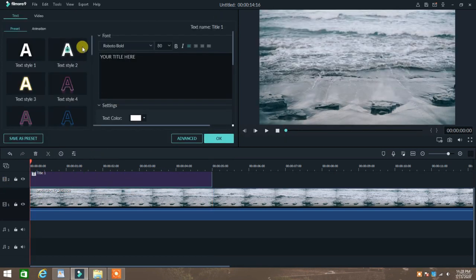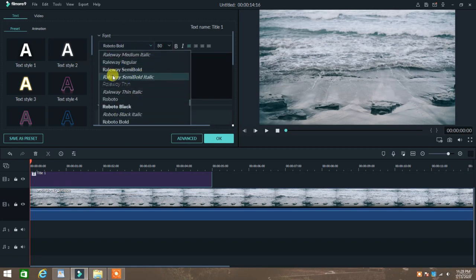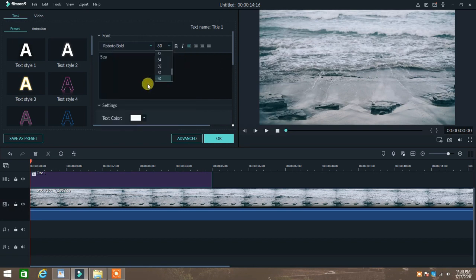Here comes a bar. This bar is a title bar, and double click on this, and here you can simply write, like, this is a C video. I'm typing a C, and you can simply select the style which you want in a text. This is the size of the text. I want bold, so I clicked on bold. And if you want to make your text centered, you can simply choose from here.